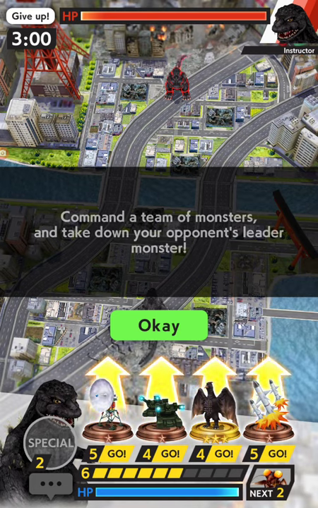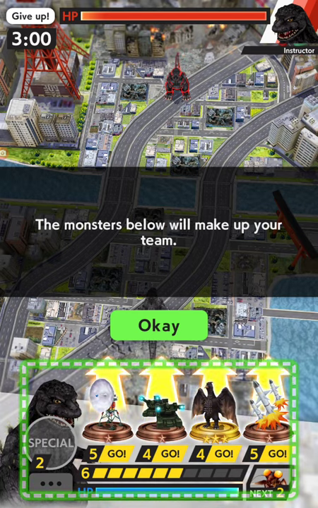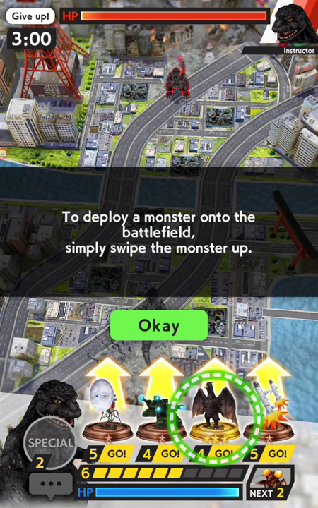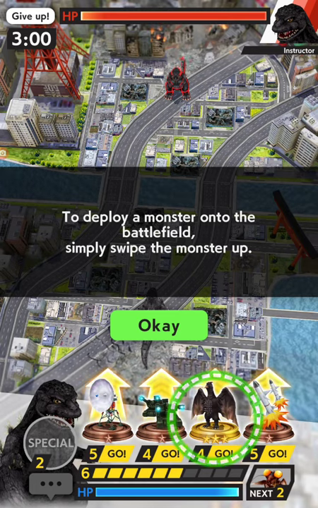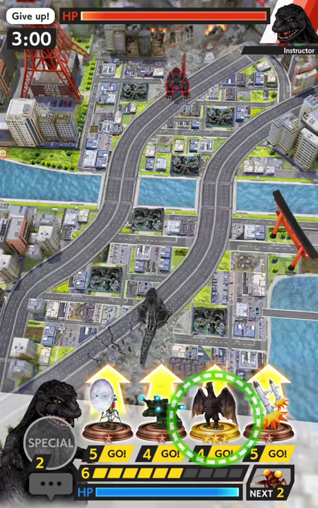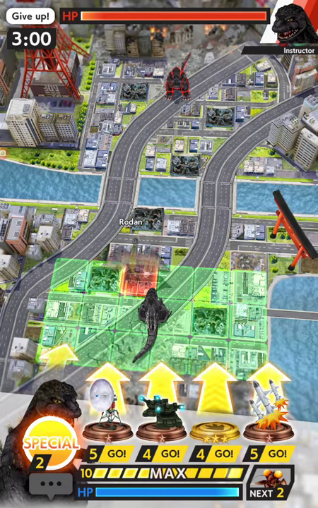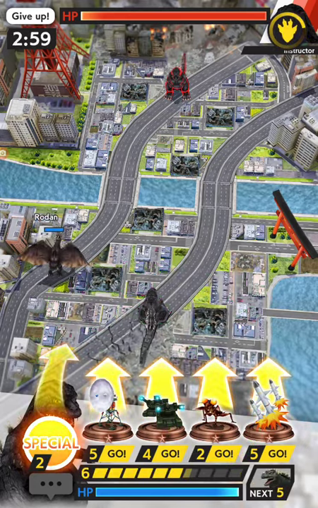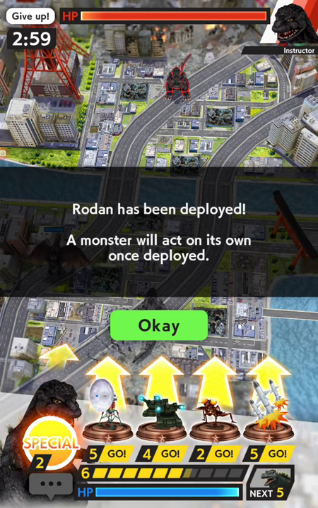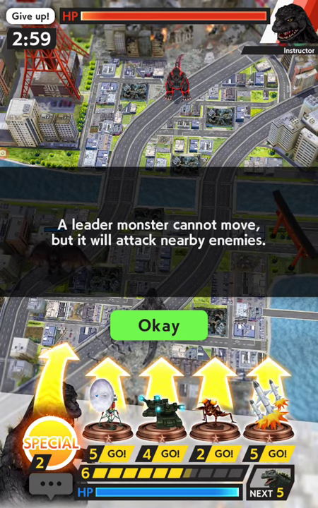Welcome to the world of Godzilla Battle Line. Command a team of monsters and take down your opponent's leader. The monsters below will make up your team. That's Rodan. Oh yeah, there is Kamacuras, that insect. To deploy a monster onto the battlefield, swipe the monster up. Seems simple. Oh, you can actually place it in green squares. Rodan has been deployed. A monster will act on its own once deployed. Cool. A leader monster cannot move, but it will attack nearby enemies.